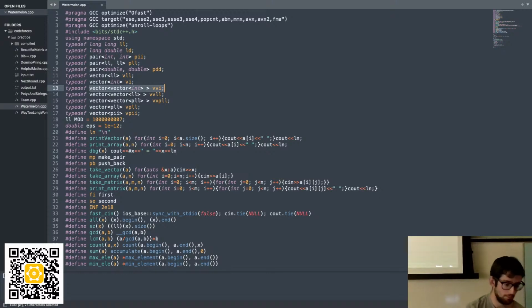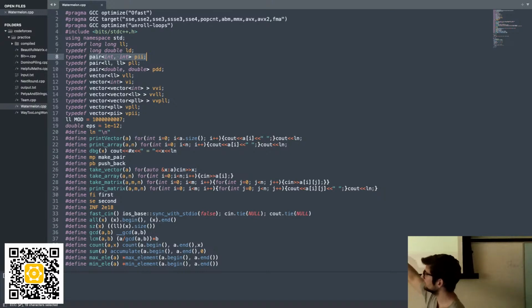So also, if I'm creating a pair of int, which is a tuple, I can just do PII instead of pair angle bracket, int, comma, int, and then angle bracket. But wouldn't that, since you would have to run all of those and it gets defined, wouldn't that just be slower because every time you have to? Doesn't really matter. The overhead on writing all of this is extremely small.